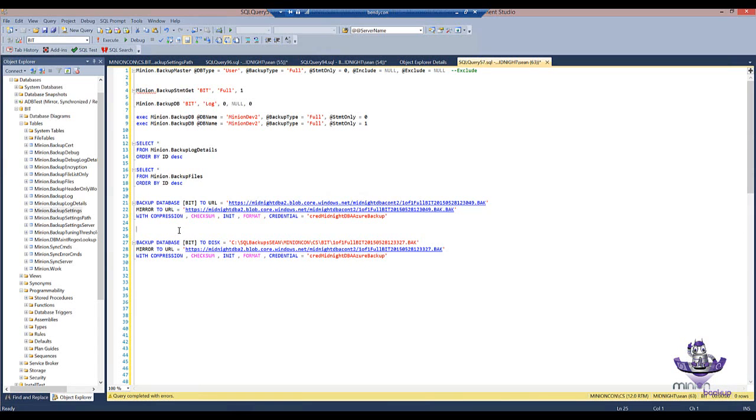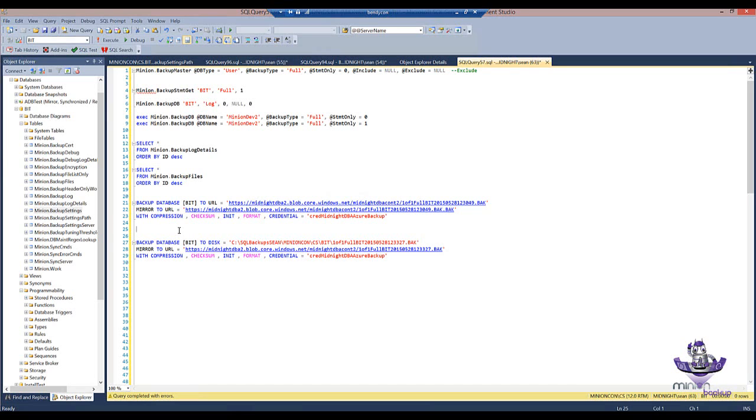There are some other rules as well. I think you can't specify a max transfer size, I think is another one. Minion Backup will let you do anything you want. The reason why we did that was because I know for a fact that they're working on removing some of these limitations, and we didn't want to have to come out with a service pack for Minion Backup just because they changed the rules, right?